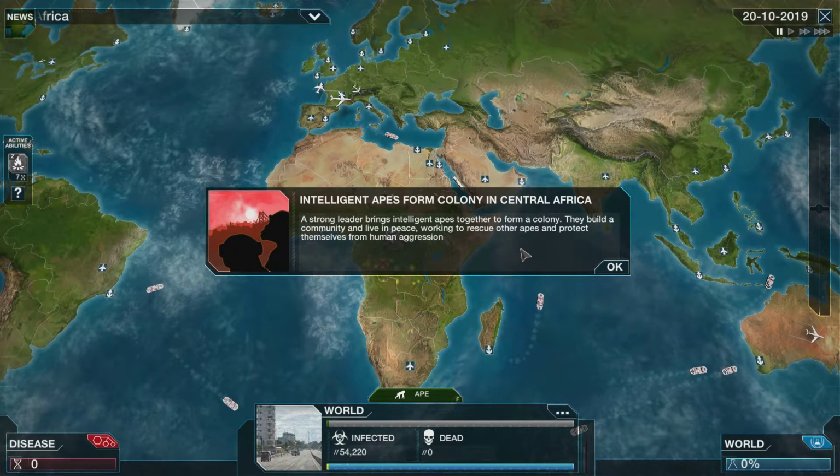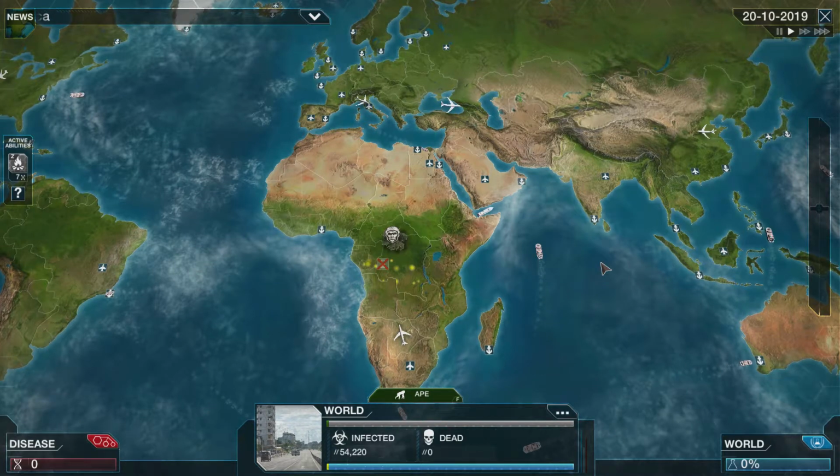Apes! Intelligent apes form a colony in Central Africa. A strong leader brings intelligent apes together to form a colony. They build a community and live in peace, working to rescue other apes and protect themselves from human aggression.